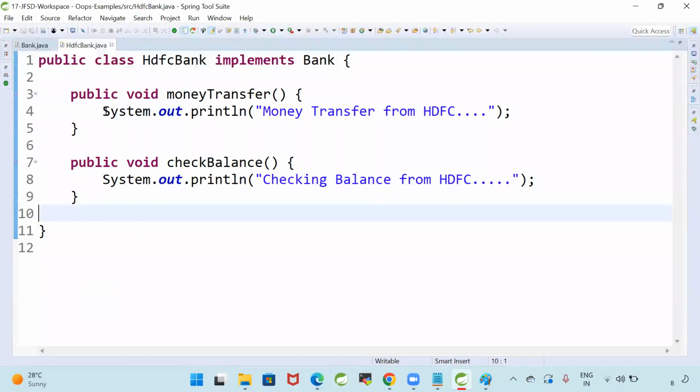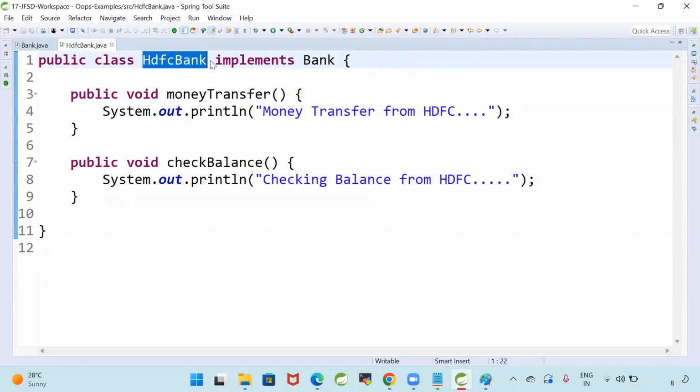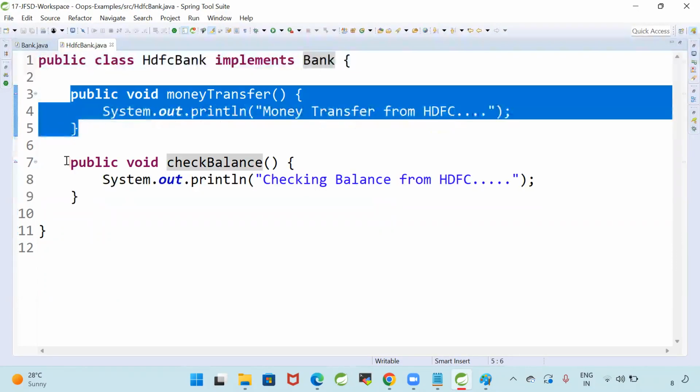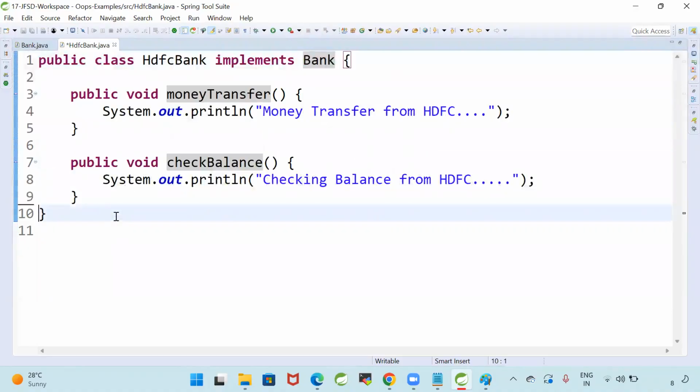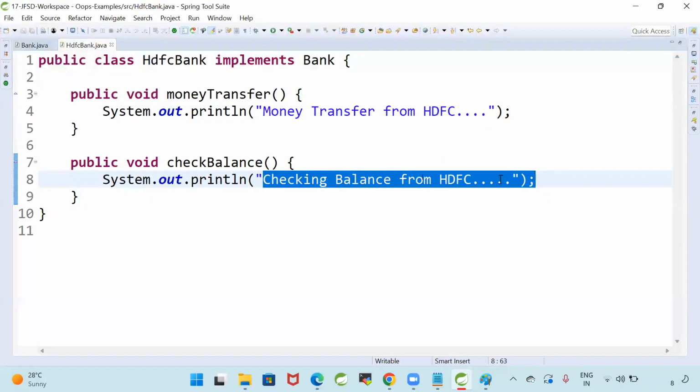Here I am implementing, not extending. Public class HDFCBank implements Bank. moneyTransfer, checkBalance. My class is implementing the interface: money transfer from HDFC, check balance from HDFC.